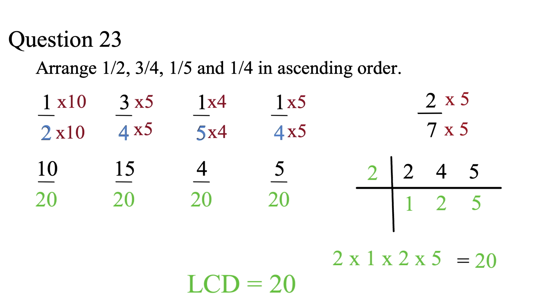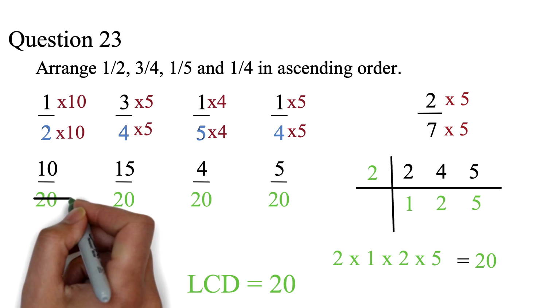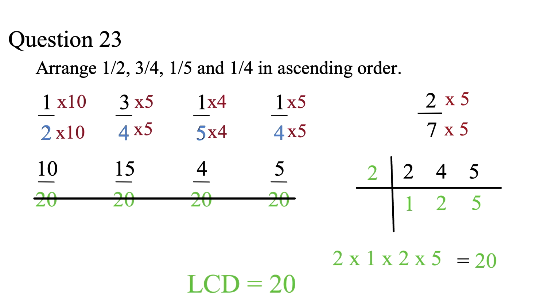Since we have made the denominators the same, we can simply compare the numerators. For teaching purposes, we showed what happens with the denominator. In the GED, since we know that the denominators are going to be the same, we could have just concentrated on the numerators. So no need to multiply the denominators.